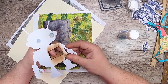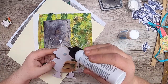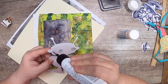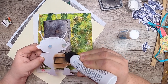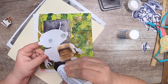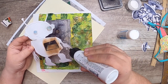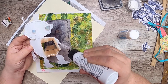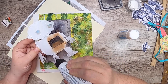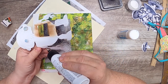Yeah, okay, but what I'm going to do is, where's my art glitter glue? So here I'm going to get the little antenna here. We'll get around the edge of the head, fill the head in. But then when we get to the body, we're only going to do the outline of the body. And we're going to do the legs, get everything else all filled in with glue. Then the arm.